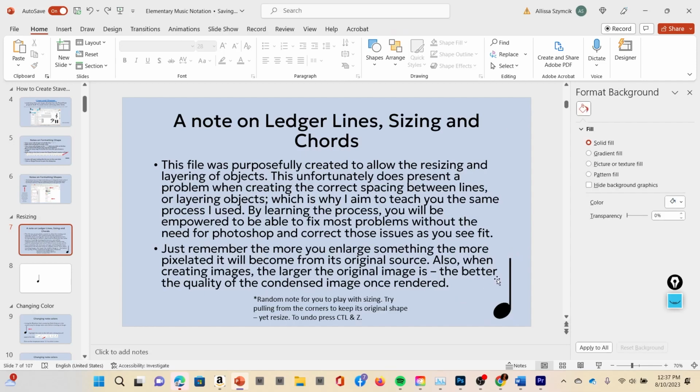For example, if you're creating a graphic from a piece of font or creating any kind of graphic, the larger that graphic is and the better quality that it is when you take the picture, the better the look of the graphic will be once you're resizing it and making it larger.